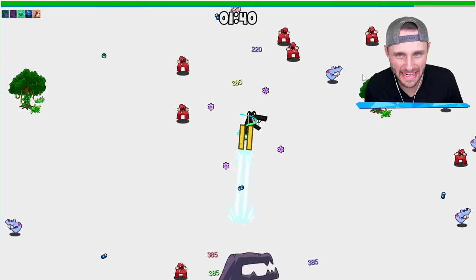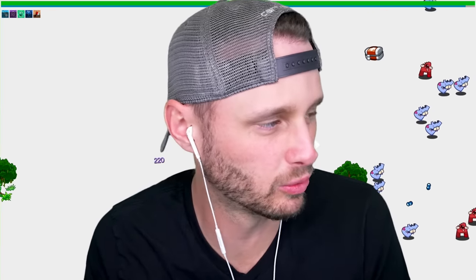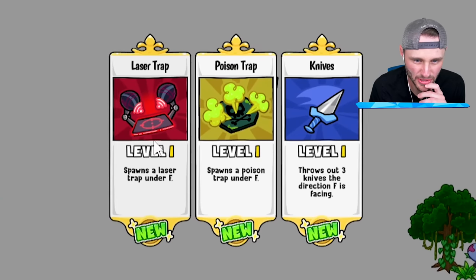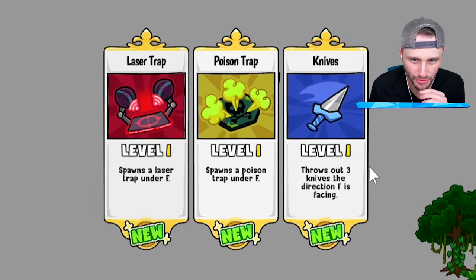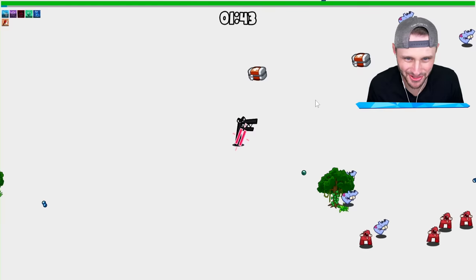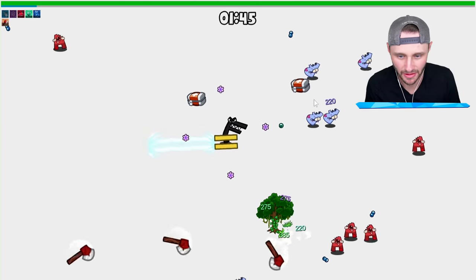Okay, you need to go look at Nico. Laser trap. Spawns a laser trap under F. Or knives. Throws out three knives. Laser trap! Listen, where's he at? I hacked it. You're going to be very upset.